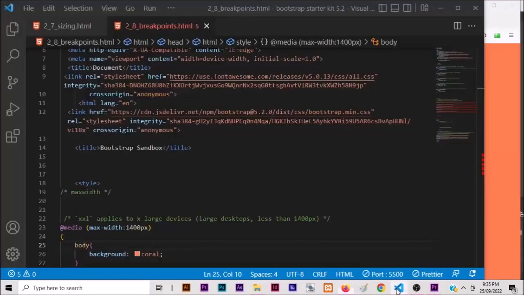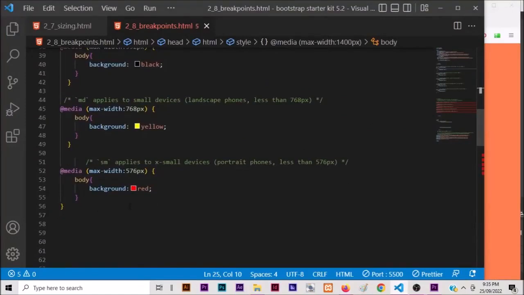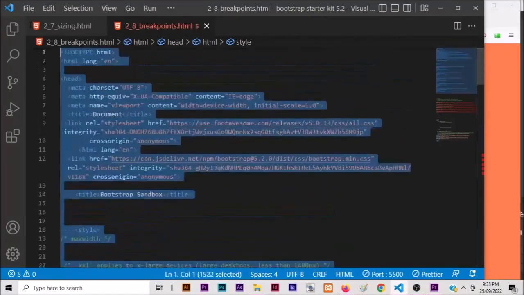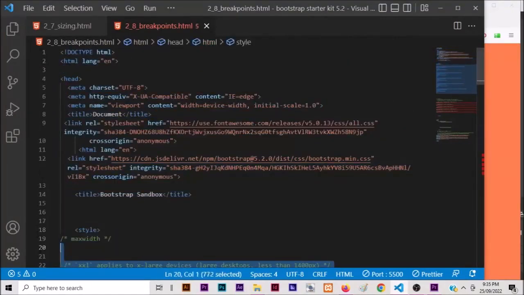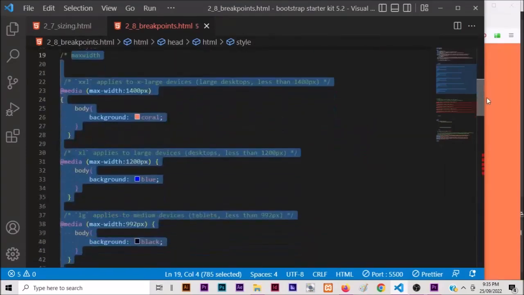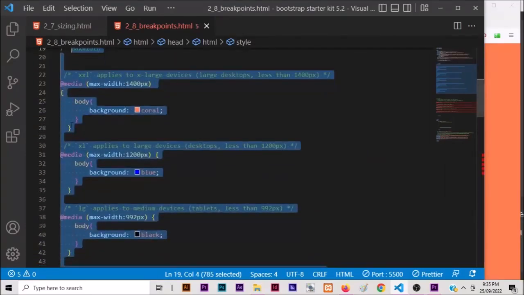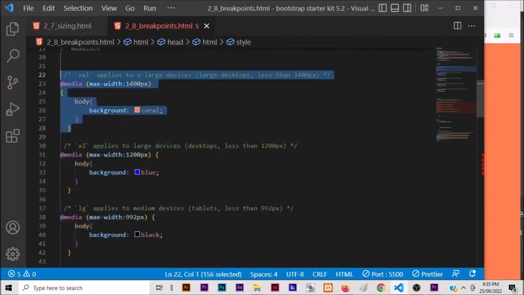So let's deal with the viewport for the min-width. Let's comment all this, the viewport for the min-width.